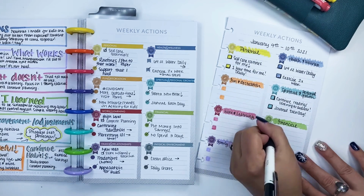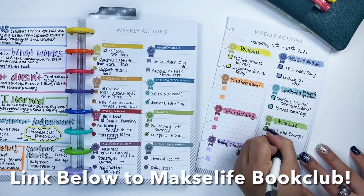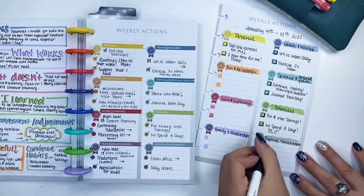Spiritual and personal growth. I am currently reading the new book that Makselife and the Moxie Book Club suggested. And for the life of me, I can't even remember. I'll put it down below though. And even journaling each day. I am going to try and journal in my passion planner.